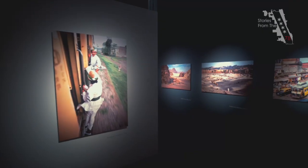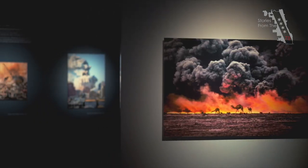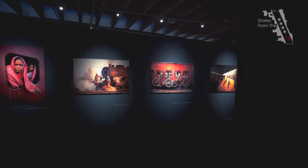But when you peel the onion, he was trying to make a statement about things changing over time, so he went out of his way to shoot people that were icons in the past, or buildings maybe being decommissioned, and places that were changing so quickly. So he finds a way, I think, with his works across. I mean, we have a beautiful gift shop, for example, that has a lot of his books and extended forms that are beyond what's in the exhibition. But he really finds a way to tell stories, and his work really speaks for itself. It's the storytelling that you see even without the audio journeys. That experience with this portfolio is something really special, and worth the trip.